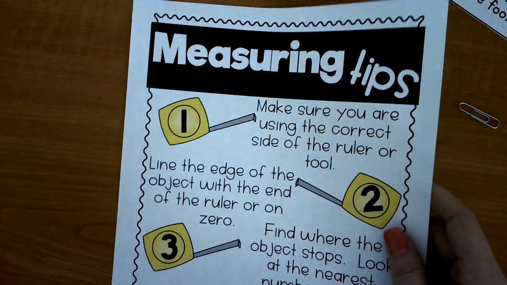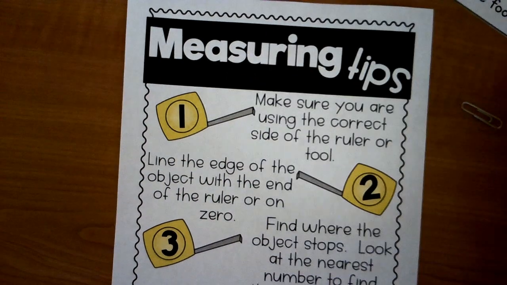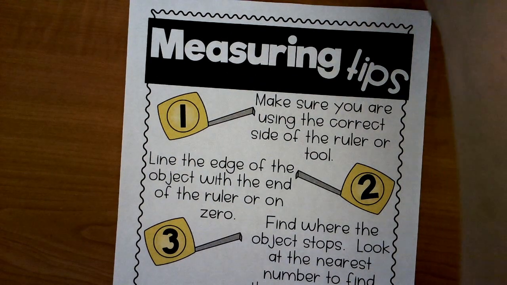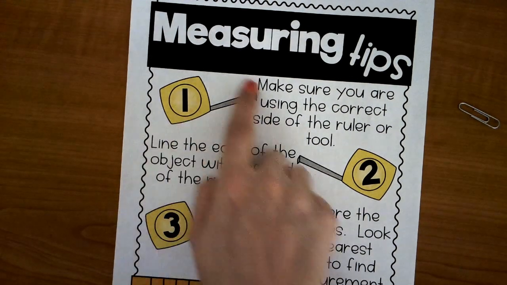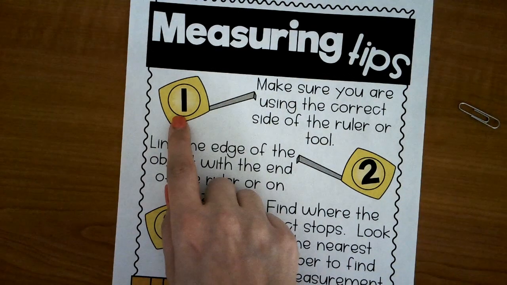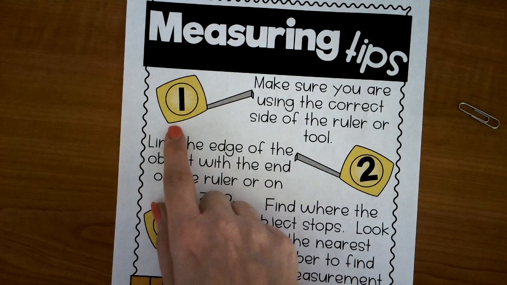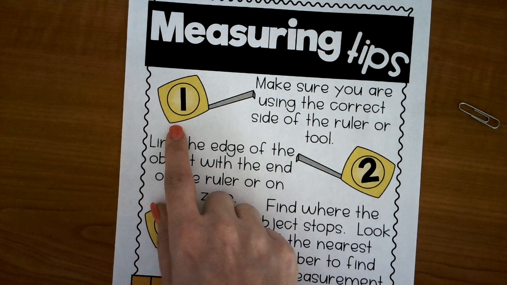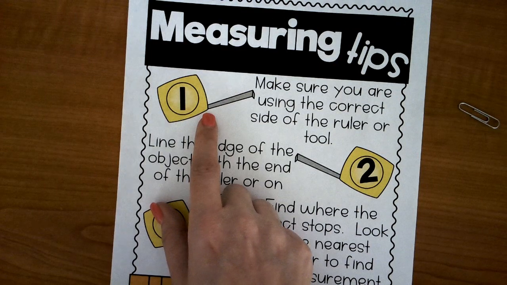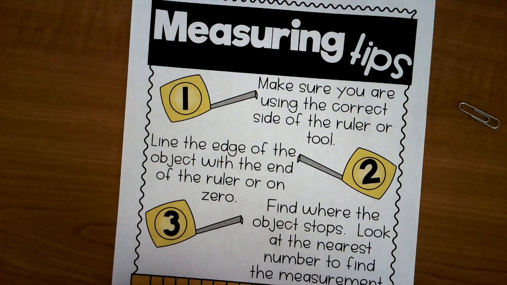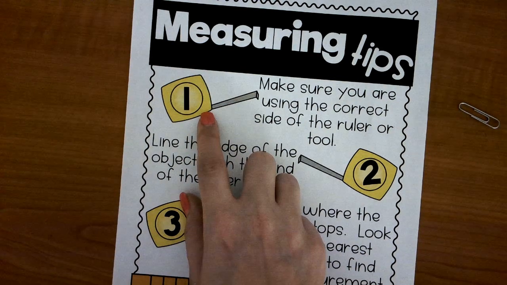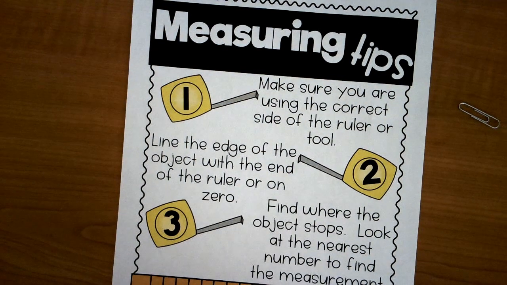Now I am going to show you just a few measuring tips before we start measuring. Now that you know all the vocabulary words, and now that you're ready to measure, here are just a few things I want you to remember when you're measuring. And this is a different tool. This is measuring tape. So if your family builds things, you might see them using something like this. If it's something that they need that's longer than a yard, and they need a longer unit of measure, they might use one of these.